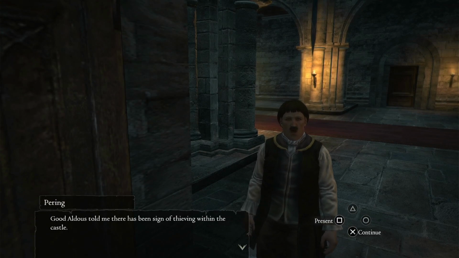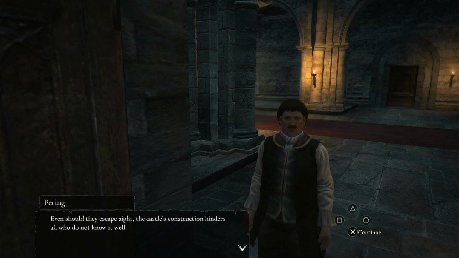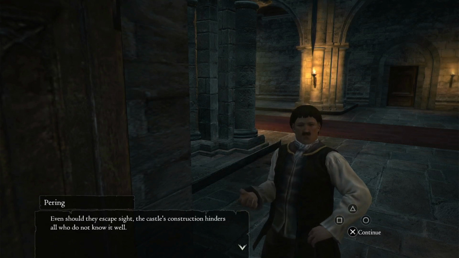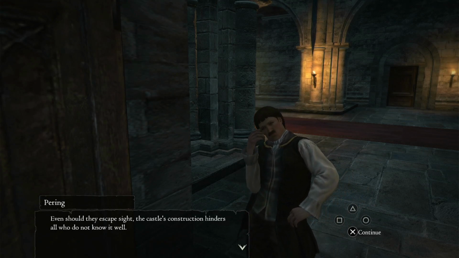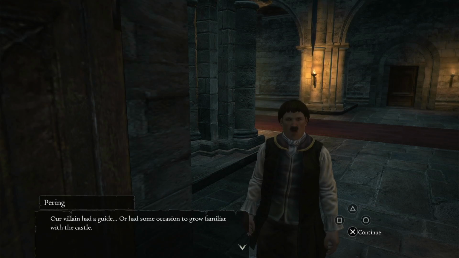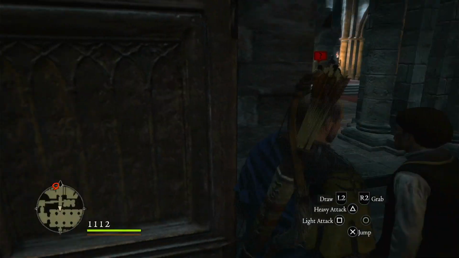Good Aldous told me there's been sign of thieving within the castle. Even should they escape sight, the castle's construction hinders all who do not know it well. Our villain had a guide, or had some occasion to grow familiar with the castle.